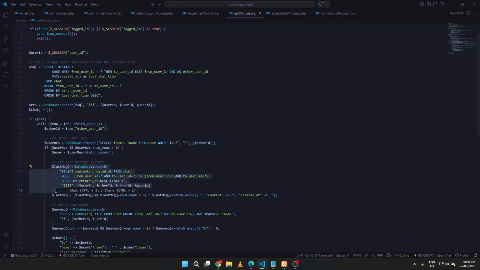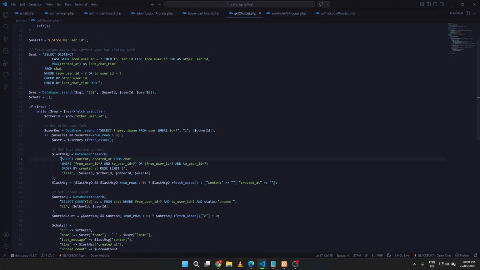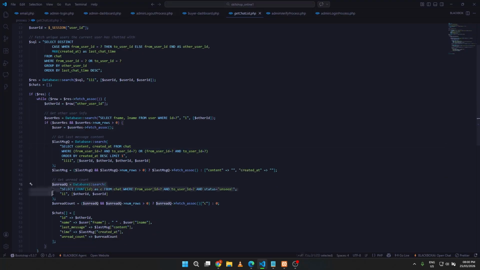Then we load the last message inside that conversation. Finally, we count unread messages so we can show unread badges.